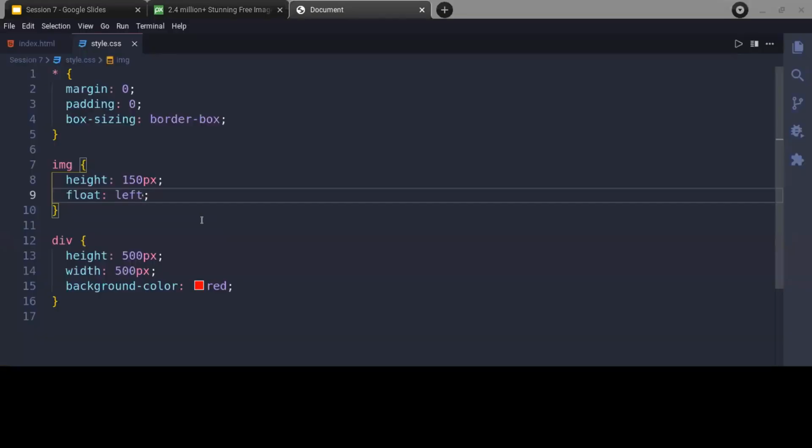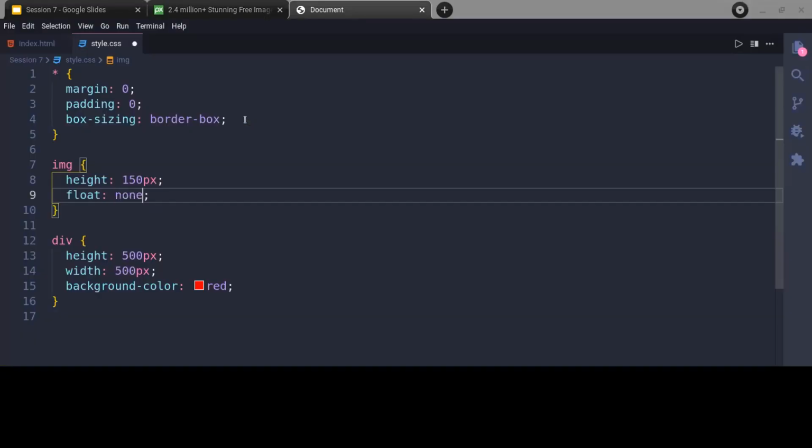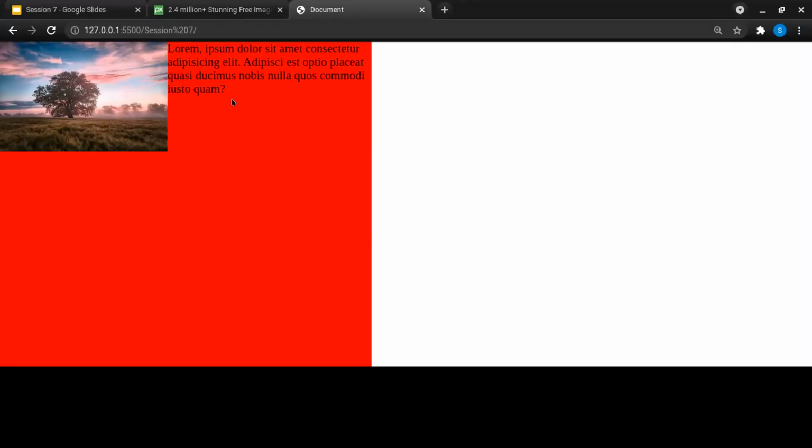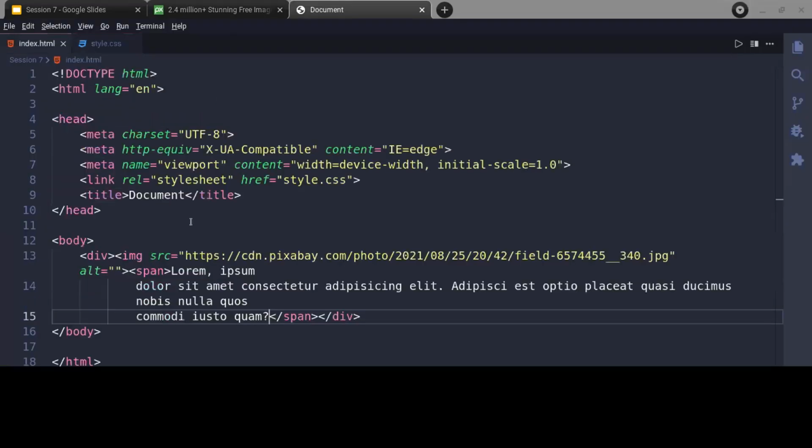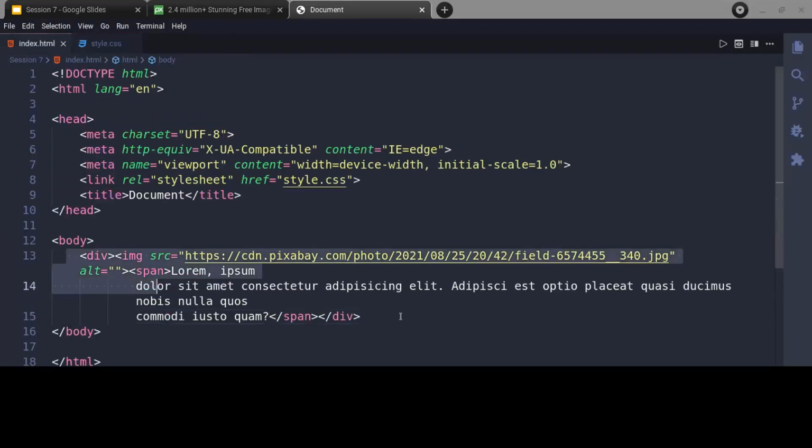So let me show you another example. There are three values for float: left, then you can have right, and then you can have none, which is the default. So let's have left for now. Let me give you another example for this.